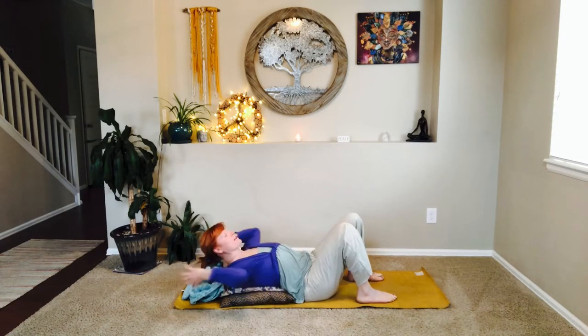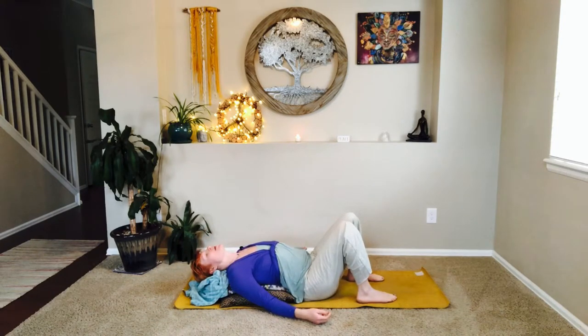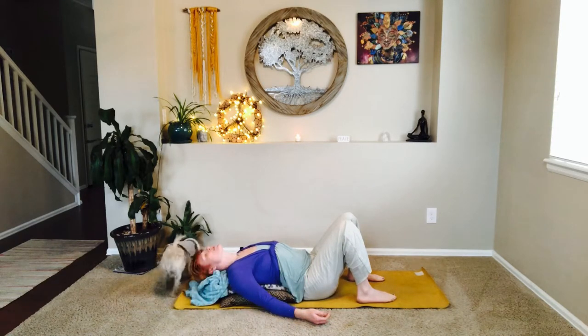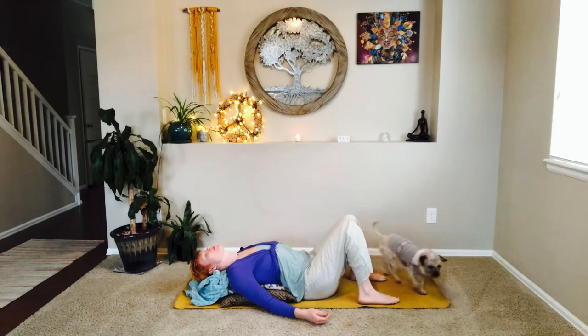And allowing that breath to come into the body, and just allowing it to move out. And as we're here, my friends, just acknowledge how you're feeling, if there's lots of tension or unease. And just knowing that being a human is hard, especially right now.